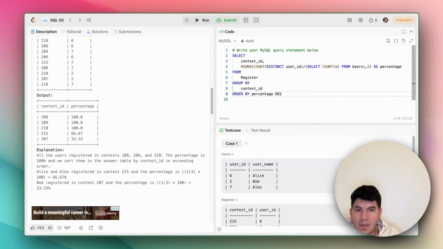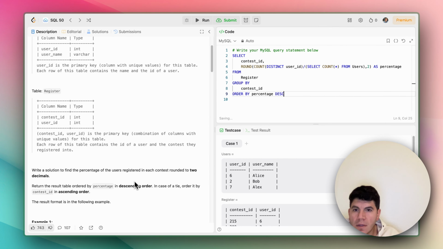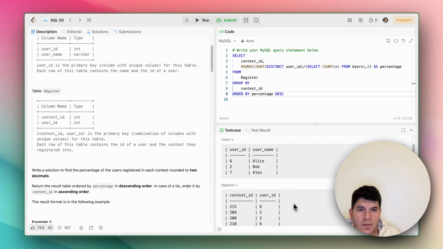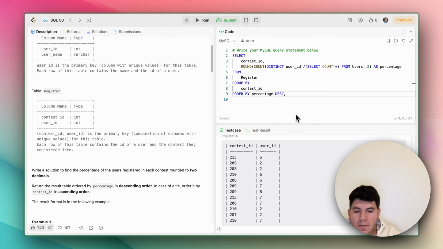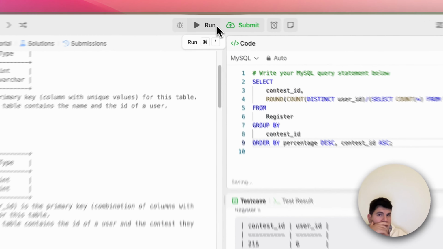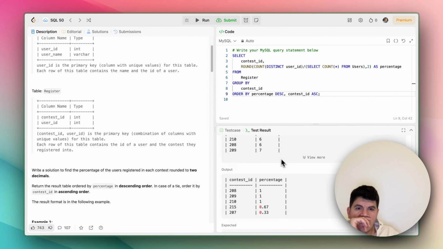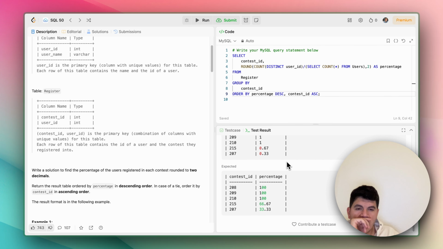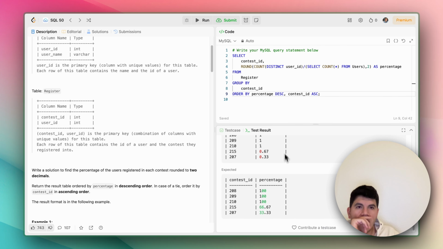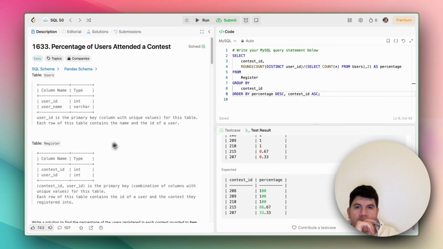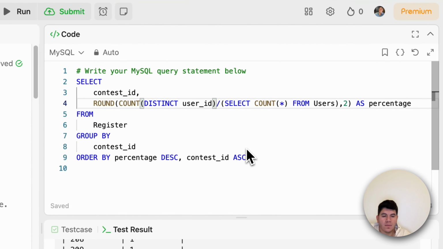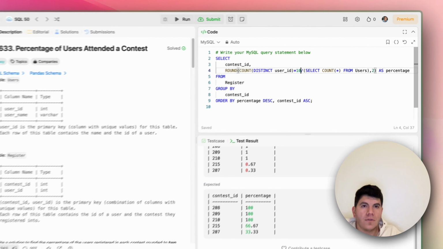So this is ordered by percentage descending, and contest ID ascending. Oh, okay, we have to get it as a percentage, so we have to multiply it. Let's multiply it by 100.